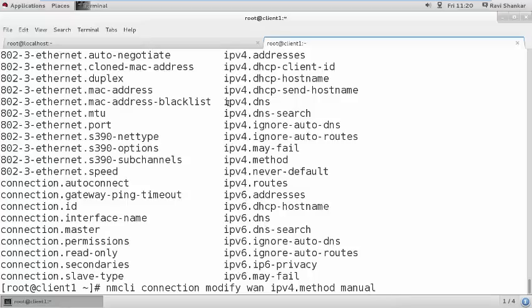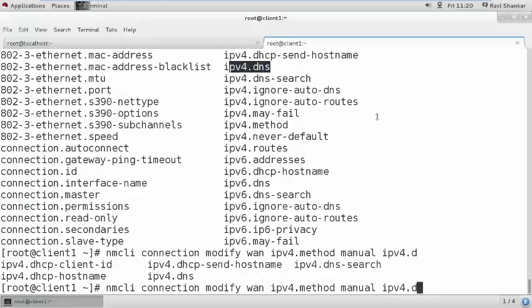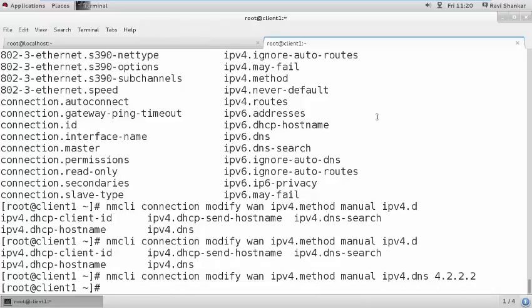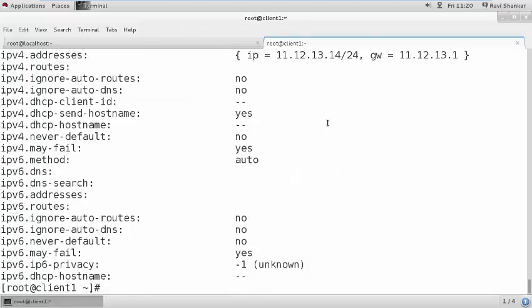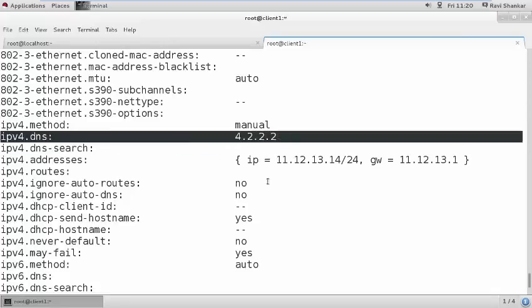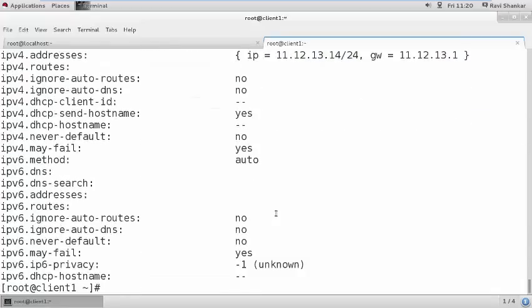Now I want to assign the IP version 4 DNS address, so you need to write ipv4.dns, and the DNS address, I am writing 4.2.2.2. Now if you execute this command, see, there must be a DNS address. If you wish, you can add multiple DNS addresses, but ensure that you have specified the plus sign.